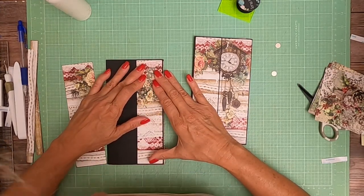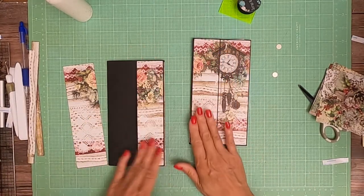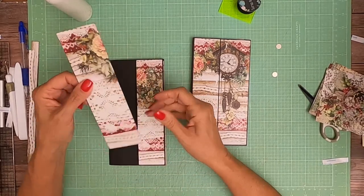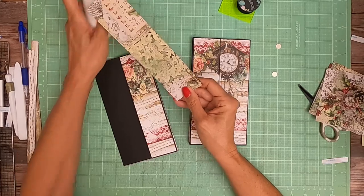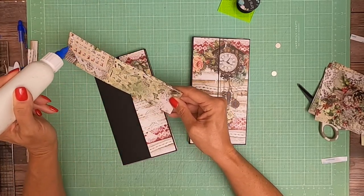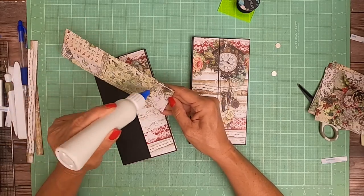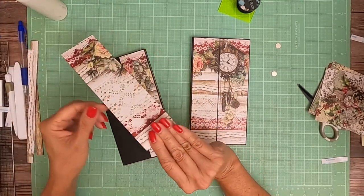I know I've said it before, but I'll say it again. I love this paper. It feels so good in your hands. It's so heavyweight. It's perfect for this kind of thing or any kind of mixed media, anything you want to do. It's not the kind of paper you want to go spend a lot of time folding. It's too thick. I wouldn't recommend it for covering a box or anything like that. It's just too thick.